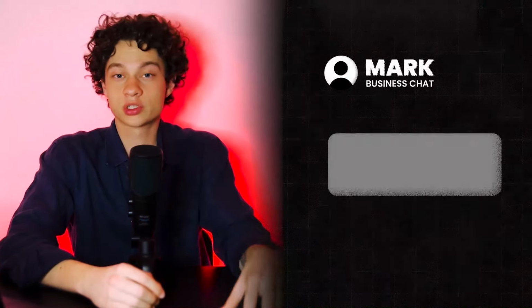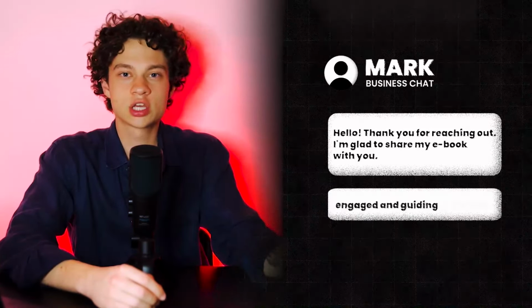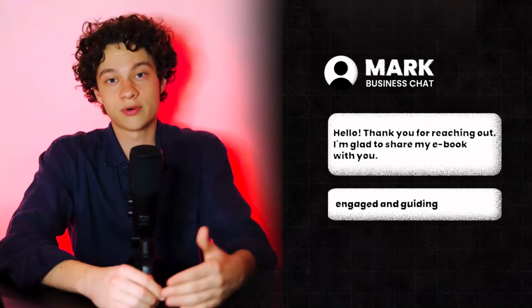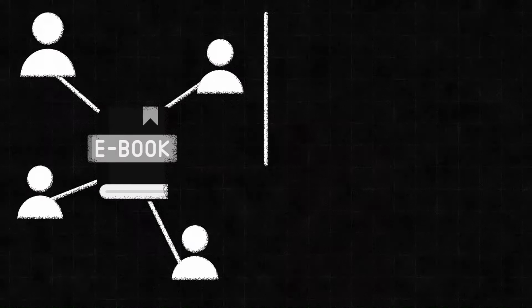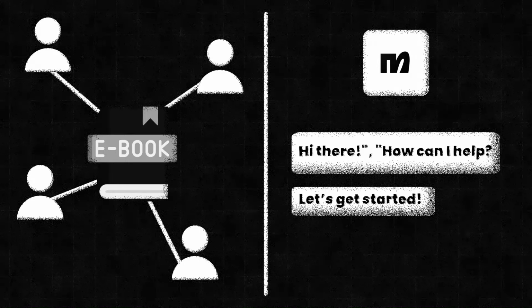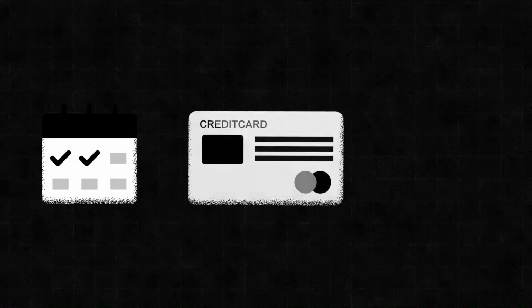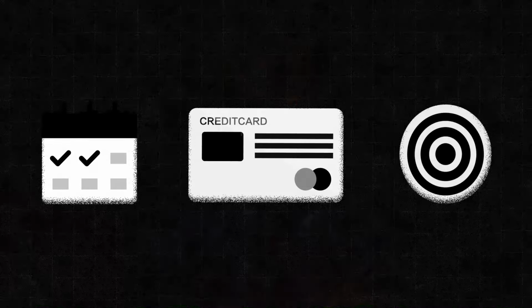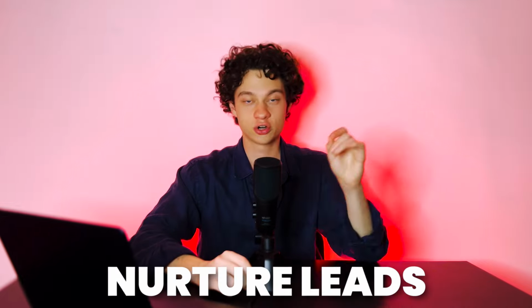After capturing their information, ManyChat follows up with personalized messages, keeping them engaged and guiding them further down the funnel. Putting it all together, we're creating a system where the ebook attracts leads, ManyChat captures and engages them, and then nurtures them until they're ready to take the next step, whether that's booking a call, purchasing a service, or another goal. This setup allows us to capture and nurture leads on autopilot, maximizing conversions and minimizing manual work.